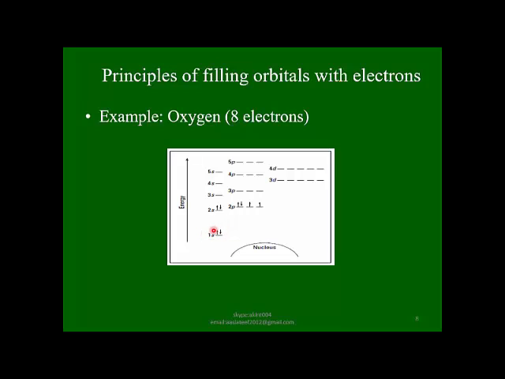So we have 6 more electrons. We go to the orbital of the next energy, that is 2s. There's no degeneracy, so we also fill it with 2 electrons of opposite spin. Clockwise is up, then anti-clockwise is down. There's no rule regarding this. You can put this down first and up second. Just make sure the 2 are not facing up or facing down at the same time. After 2s, we still have 4 electrons, so we go to the other one, 2p.